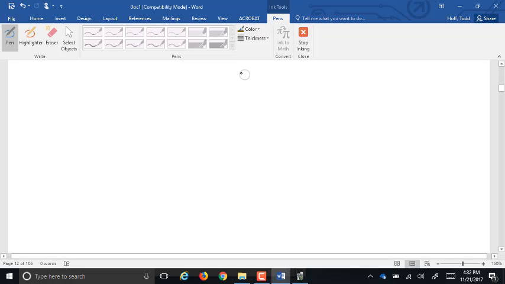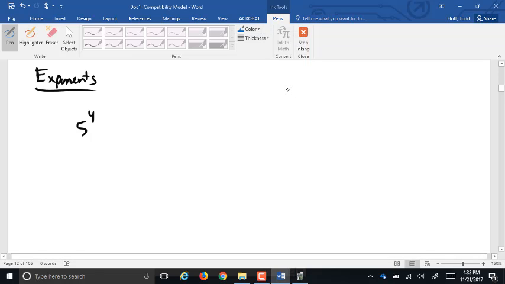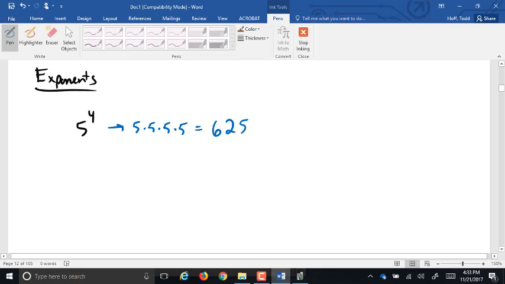Now, to start off our second hour, it's going to appear as though we're changing subjects a little bit, but it is going to come all back together here before we're done. I'm going to take a little bit of time to review exponents. Remember, exponents include 2 things. An exponent includes powers like this, 5 to the power of 4, which of course means 5 times 5 times 5 times 5, or 625. But an exponent also includes roots.